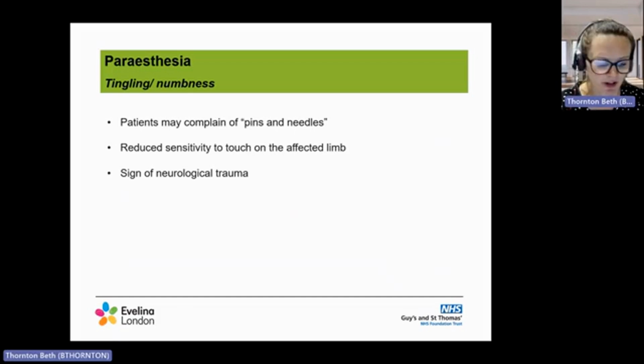If you don't have a tendon hammer, Bic biros often have quite a sharp pen lid. If you use something like that, you might get a similar effect. Don't go getting a needle or anything and running it. We don't want to cause the patient any harm. We just want to assess with a blunt object. And if the patient is suffering with this, then that is a sign of neurological damage, so damage to the nerves, which is concerning to us.